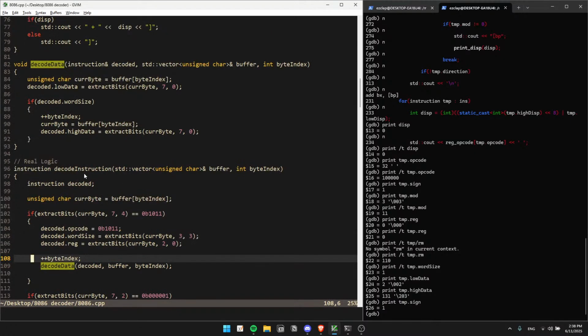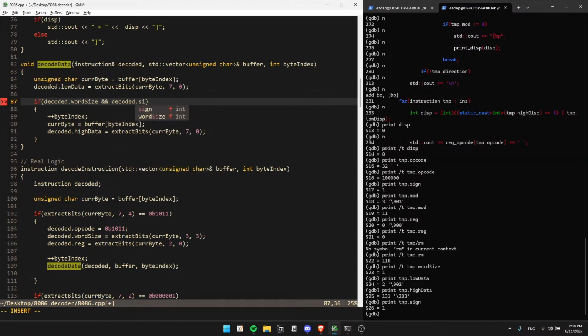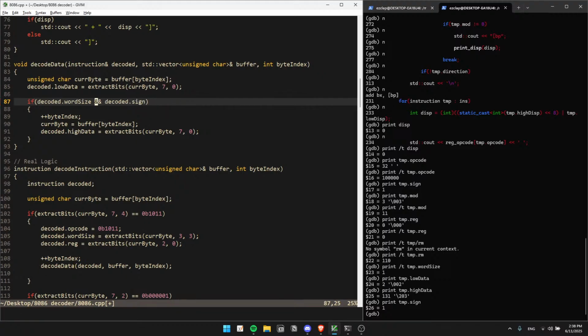Have I done something wrong? Ah, okay. Right here, if this and decoded.sign, if sign is zero, it's not going to work. If sign is one, so this is supposed to be the opposite. Sorry, what the? Oh, caps lock. That's why. Okay, now everything should work.